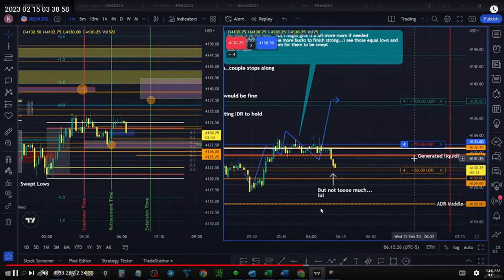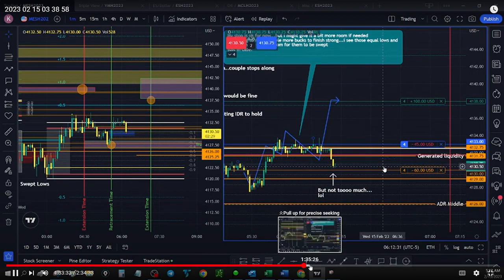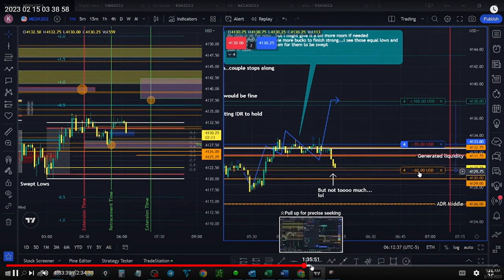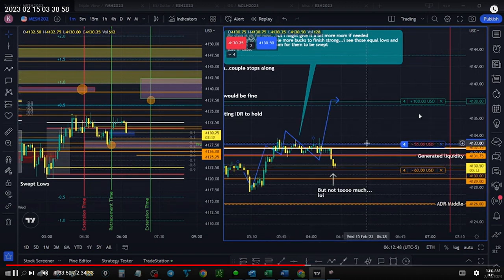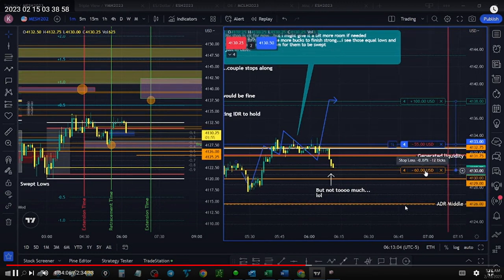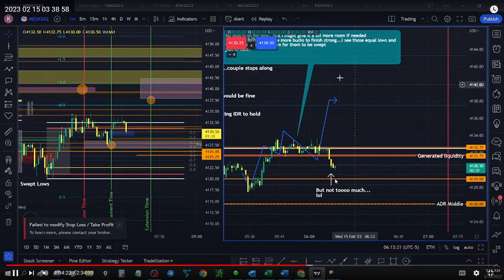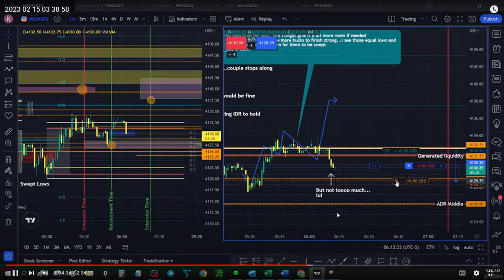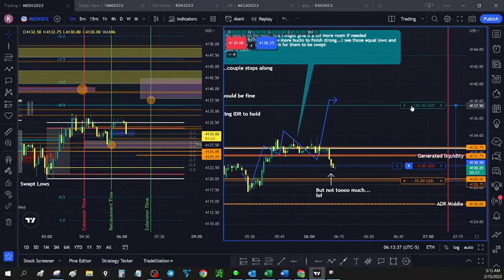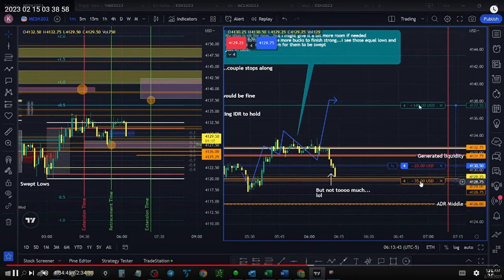So here comes the retrace. I don't know if I already got stopped out or not. I'm not sure. Yeah, I don't think I did, because I raised my profit to 150 after I got stopped out to make up for the 50 bucks or whatever I lost. So like I said, I should be down here, and as I'm moving it, I get stopped out, and then it turns around. So that's when I was like, you know what, got back in, didn't waste any time. I know exactly where price is going to go. This is confidence. Okay, now I'm up, moved it up, try to make back what I lost.